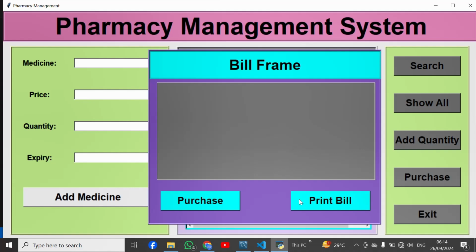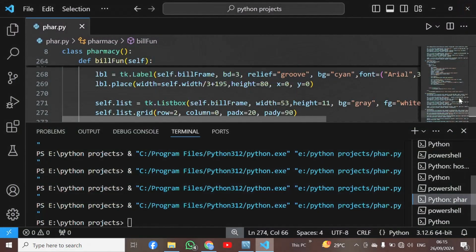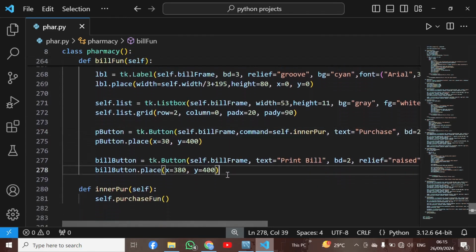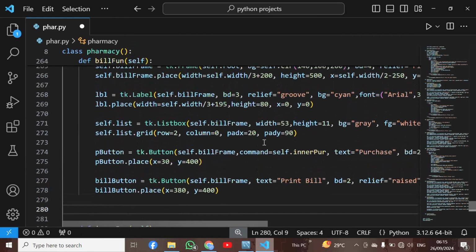And in the same way, when we want to print final bill, then after printing bill, here our bill will be printed, and then we have to destroy this also. Or even we can add one more button to destroy this frame. So it is best that we should create one more button. So I will decrease their width, and then here I will create one more button to close this frame. I will close this and also I will close this, and here I will create one more button.